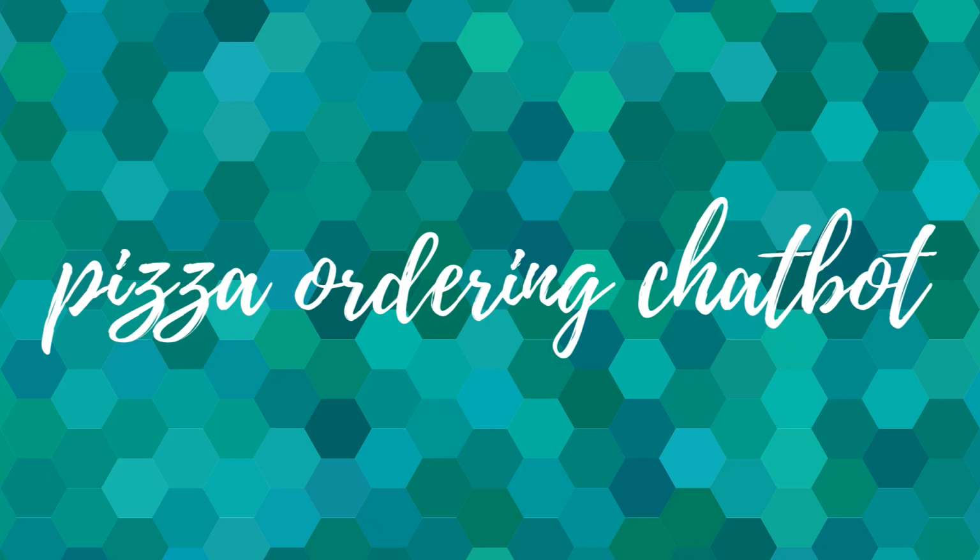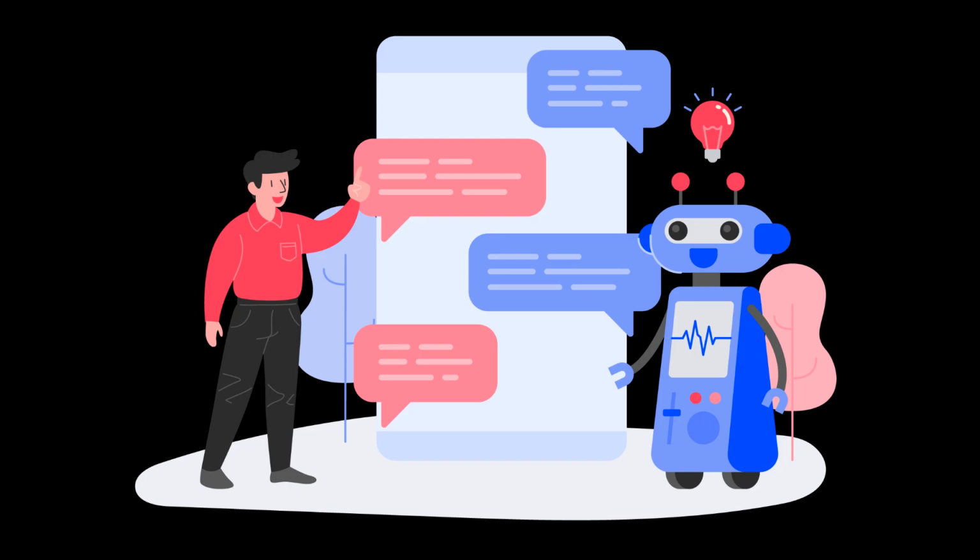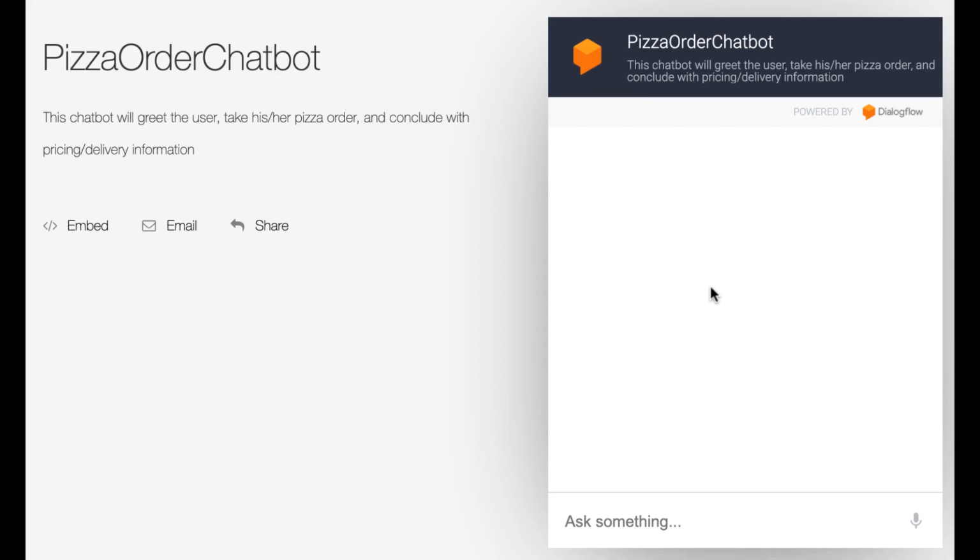Now I'm going to start a conversation with a pizza ordering chatbot that I made. In the series of videos right after I teach you the basics of Dialogflow, I will walk through how to build a pizza ordering chatbot similar to this one. So let's start a conversation with this pizza ordering bot and see how it really works. So let's start off with some small talk.